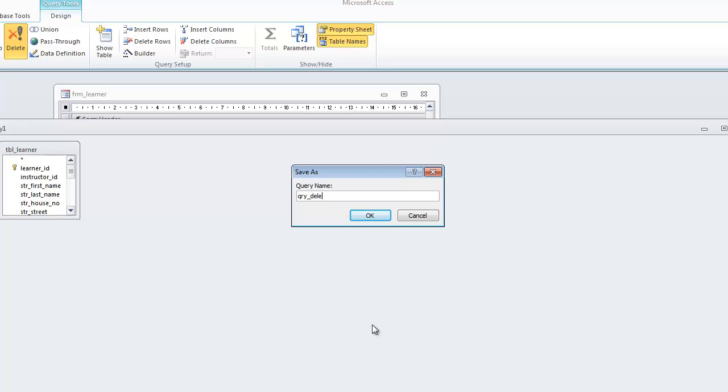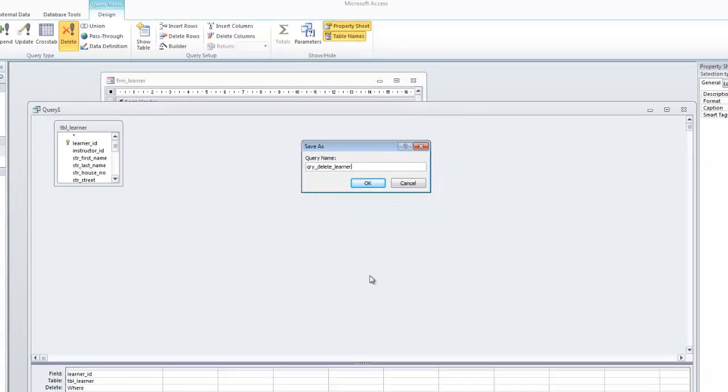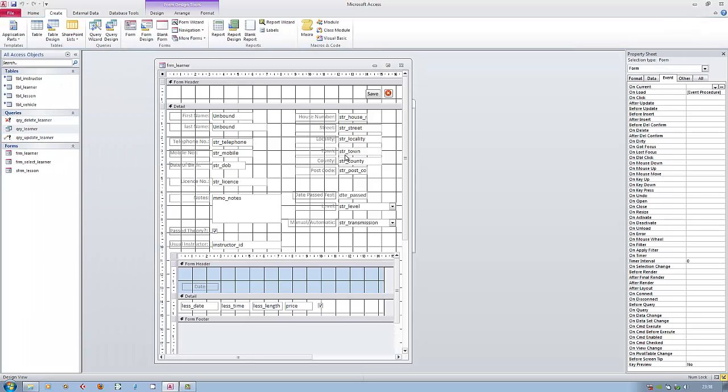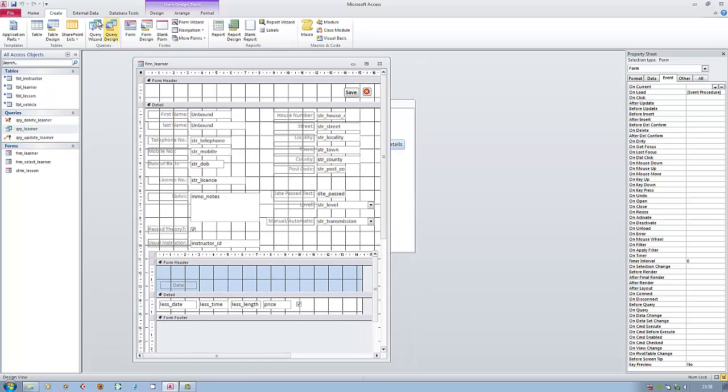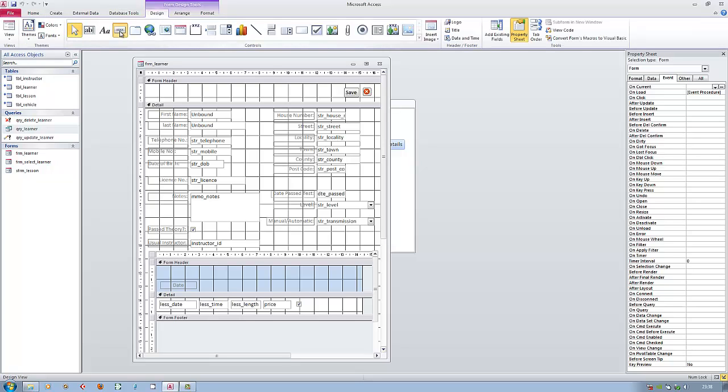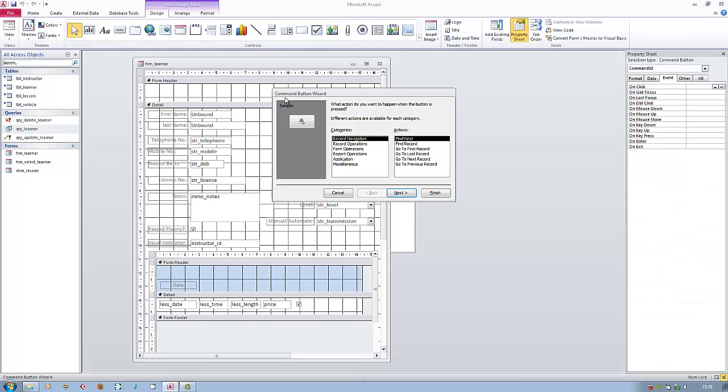Query delete learner. Click on OK. So there's not much difference between a delete query and an update query. The difference comes to how to add it to the system here. What we need to do here is I'm going to add the button just as we did with the update query. I'm going to go to miscellaneous and to query and click next, and you'll notice that the delete query does not appear. Now I've not actually been able to find out why it doesn't appear, but it's simply something that Microsoft seems to disable.